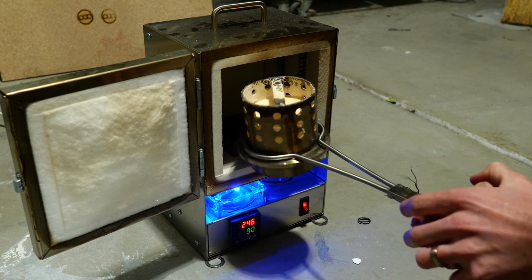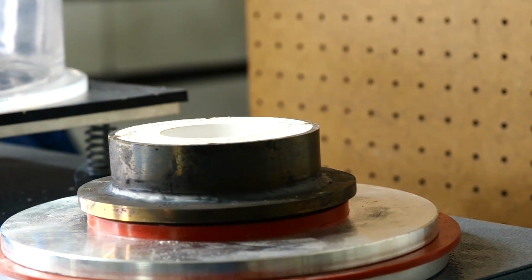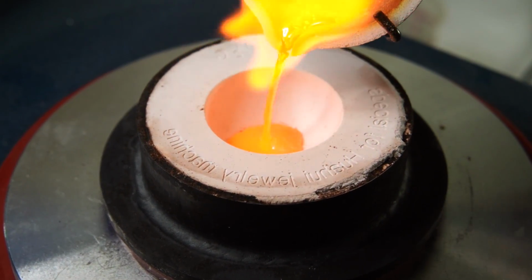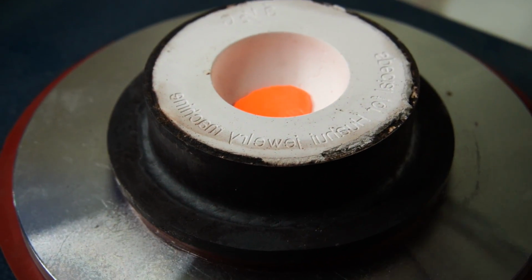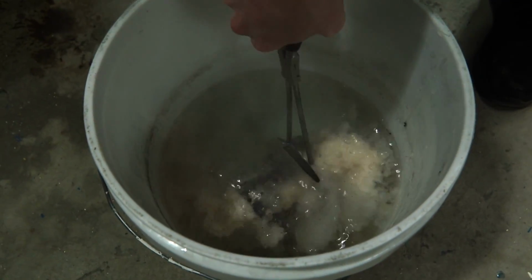I insert the plaster mold onto my vacuum table. That's going to remove any bubbles from our castings. Then I pour it in, and just like that, we're done with all of the molding. I just gotta wait a few minutes and then I'll dissolve the whole thing in water here. And you can see we turned what used to be wax into this awesome sterling silver casting.